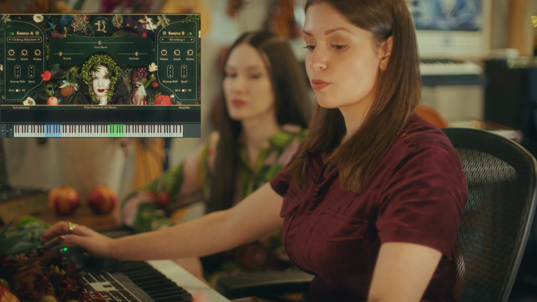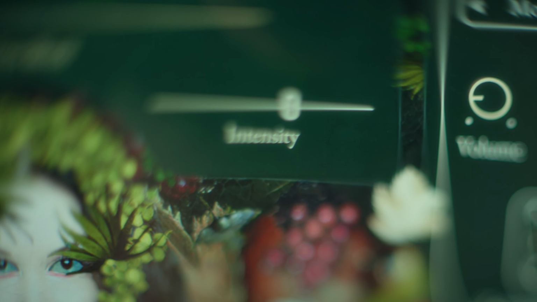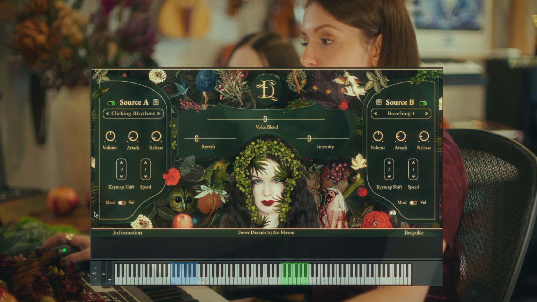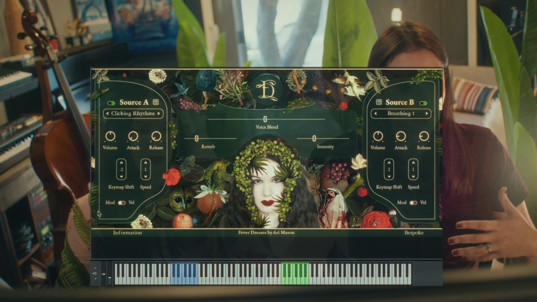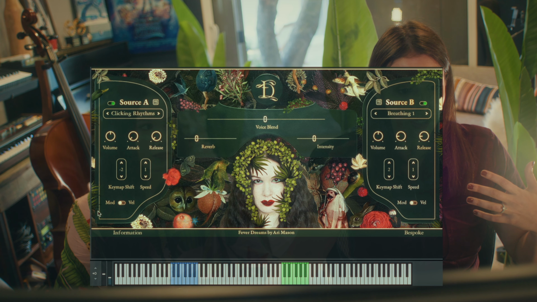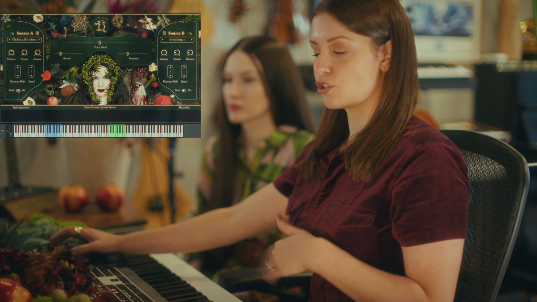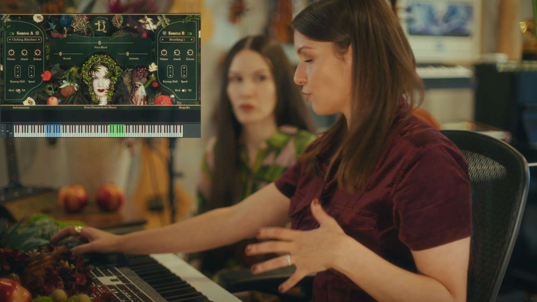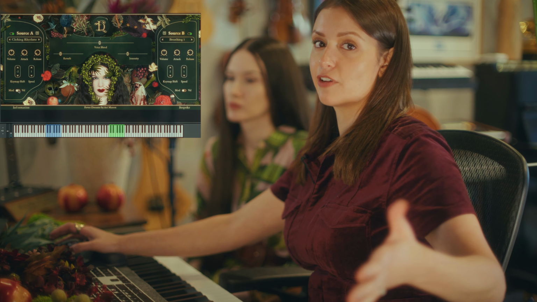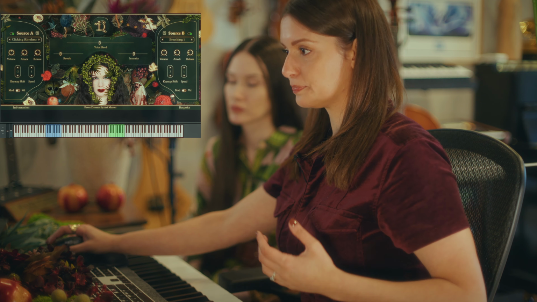Then there's a toggle here for mod and velocity. This instrument by default is going to be set to mod, and mod is what's going to control the intensity right here. So I have my fader for modulation, and that's going to control the intensity of the sound. If that's not the way that you love to program stuff, this mod velocity switch allows you to change where the velocity controls the intensity. If you flick that just to the velocity, it is adjusted per your touch on the key, right? I prefer to have mod be on a fader because that's just how I like to program things. I use my volume and my mod together, and that's how I kind of get the performance that I want.